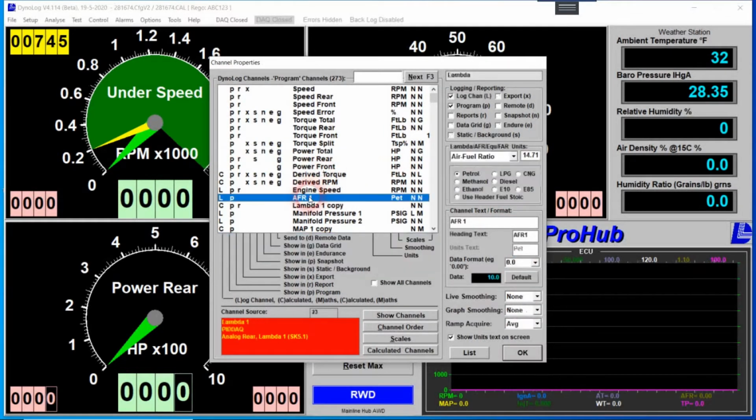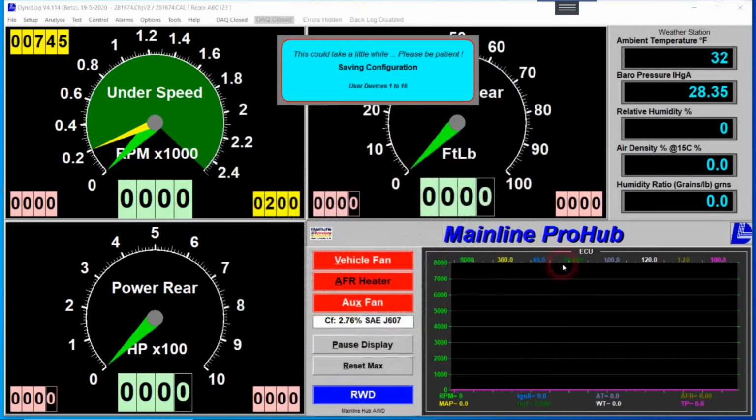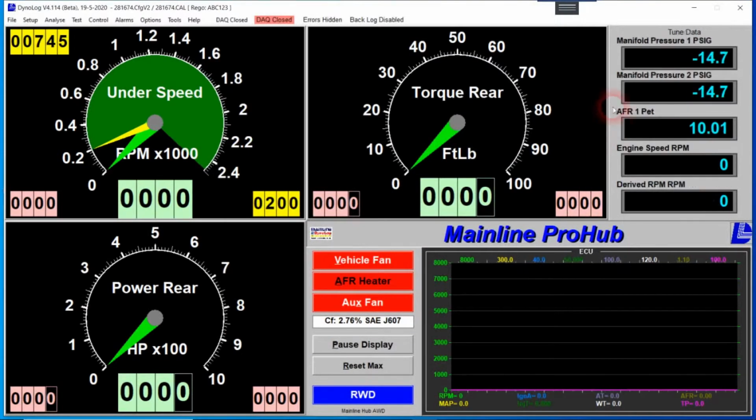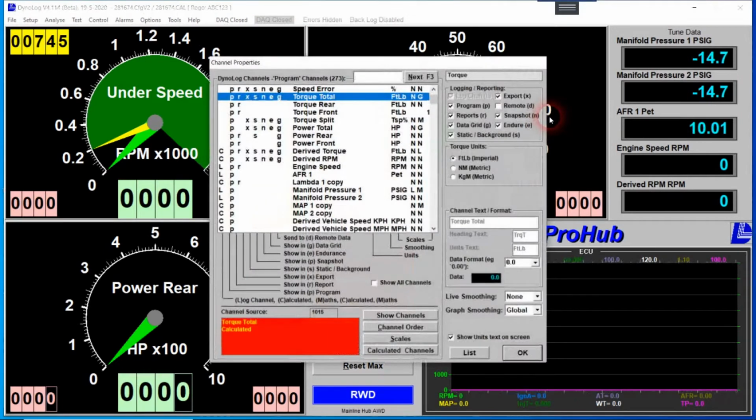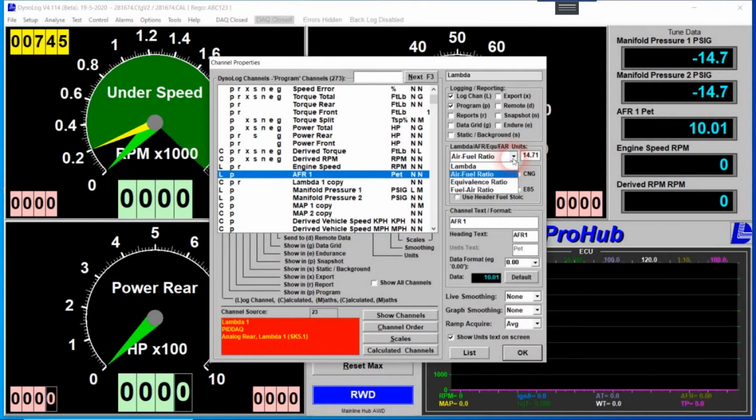Other things here, if we go to AFR, you notice there are a few different things turn up. If AFR one channel, we notice here it's lambda AFR. At the moment it's in air fuel ratio and we've got one decimal point. We could click it on to two decimal points. What that'll do for us, if we look at the AFR as the channel here, we see we've got two decimal points. If we go back to AFR again and now I'll change it to lambda, for example, and click okay, you'll notice in the background it's now going to 0.68. And sometimes in lambda you might need three decimal points, so you can change it to three decimal points.